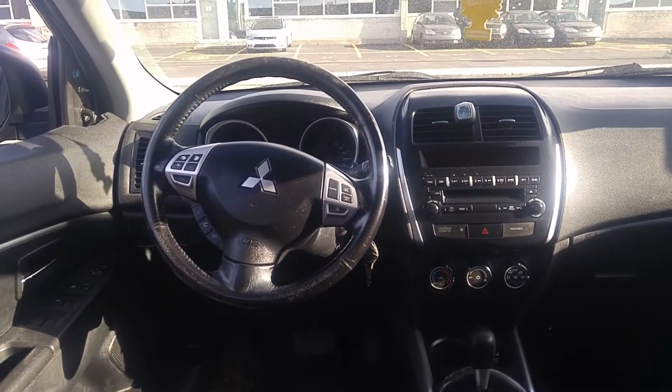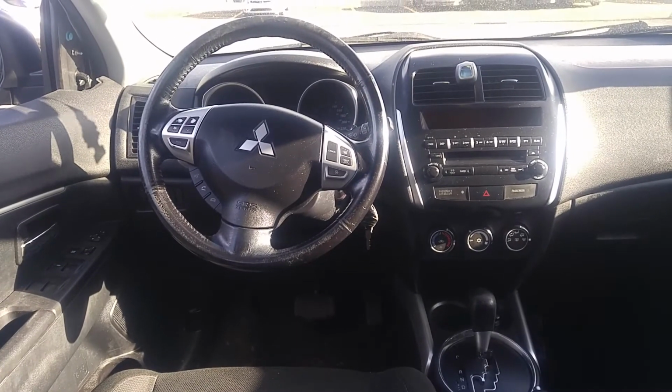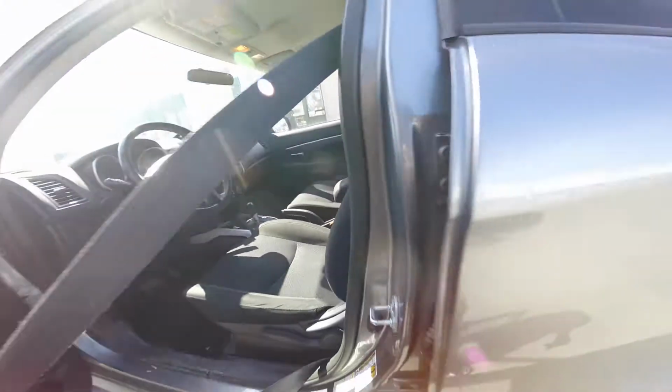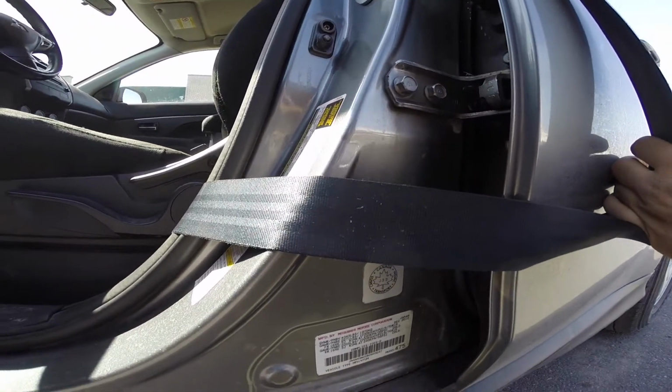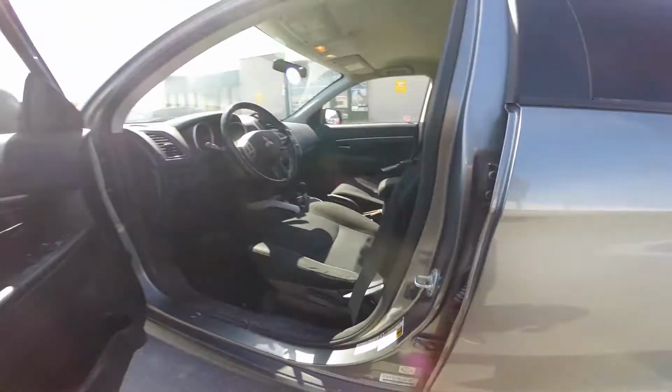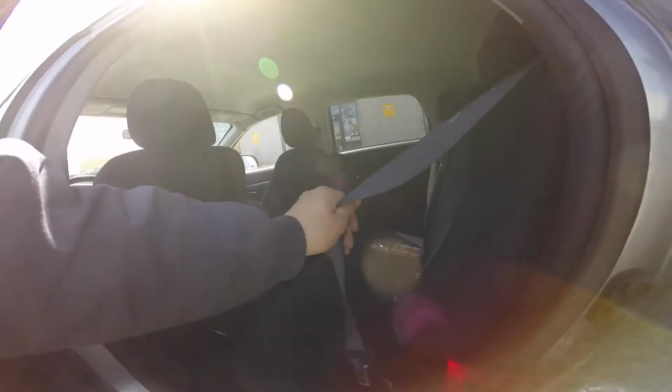A crash and repair case is most usually given away by the seat belts. See, seat belts are made in a specific way so they lock when the car gets into a crash, and they have to be replaced, but they are expensive parts to buy directly from the dealer because they usually come as a full kit because of safety measures, which makes it the perfect black market item, usually stolen parts.